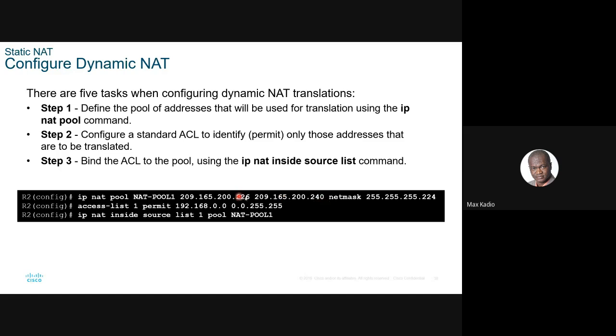It means 227, 228, 229, 230 until 240 are valid. That's what I have. So I purchased, I make my pool, and I allow anyone to go out by using one of these IPs. That's why we have these three steps.